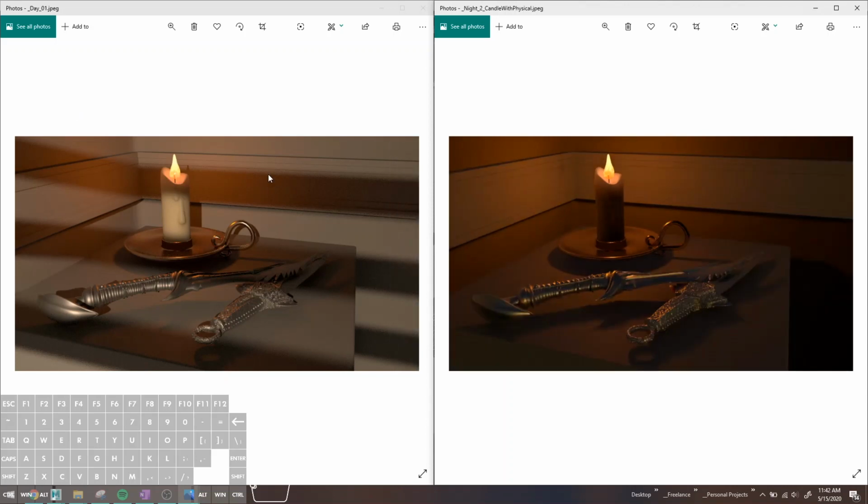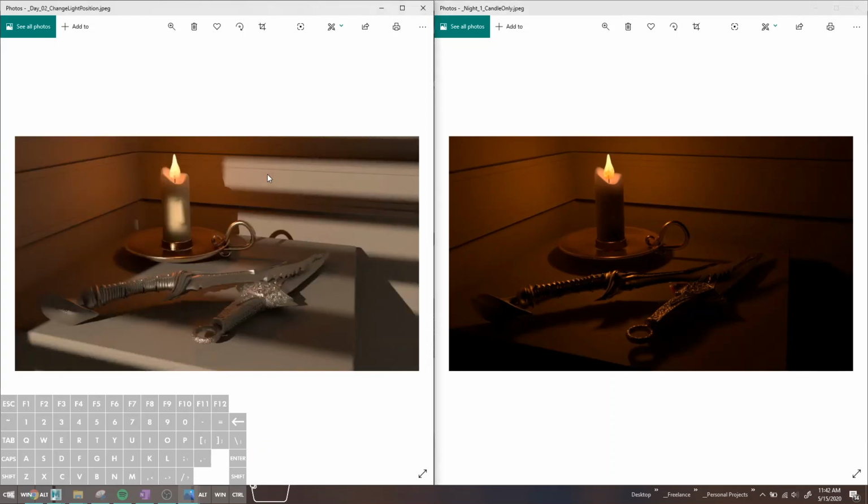I did go ahead and switch things around in the next one, so it's the same light as before with the same intensity. I just changed the positioning of the light a little bit so that the direction of the light was a little more different between day and night lighting. I'll show you what I mean in a minute. I'll run through the day and night and then do a comparison. But we still have the same intensity light. In this one you can see the candle a little more, which is kind of nice. Like you see that warm spot on the wall.